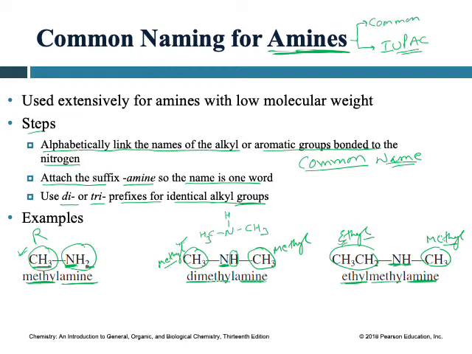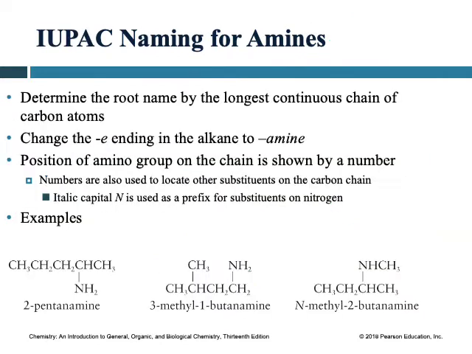Right. Okay, so make sure you practice this kind of naming of organic compounds, or for amines. Now let's try to understand how we can write the IUPAC name for the amine. So it will be exactly the same as what we have been using for naming any alcohol, alkane, alkene.